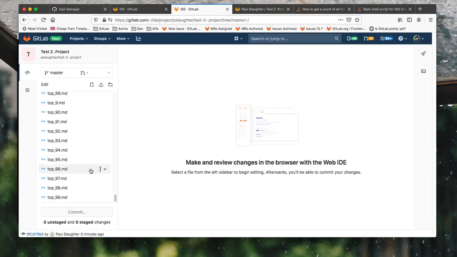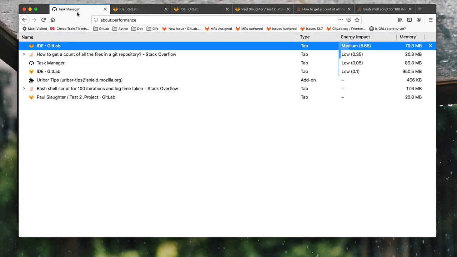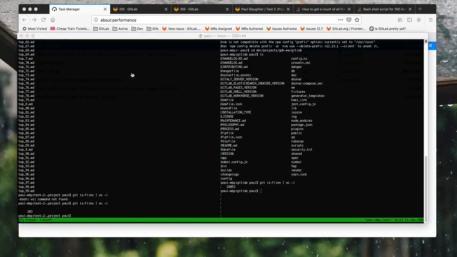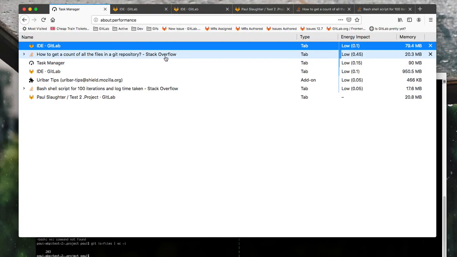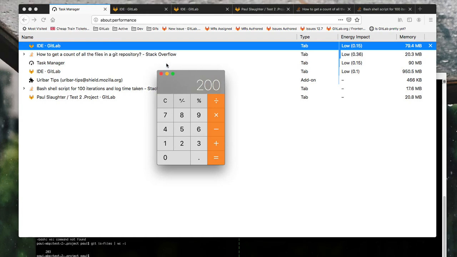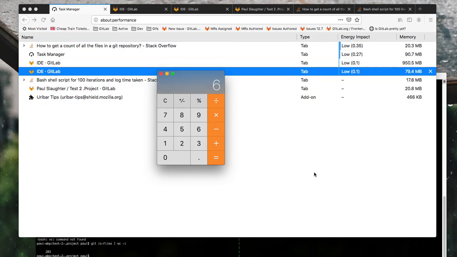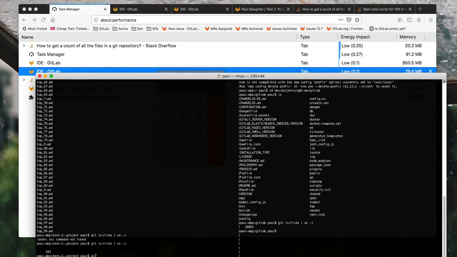So here I have created 200 more files. Yeah, so let's just see here. Oh yeah, where was my calculator? Oh, I killed it, I guess. Here I create 200 more files. So 200 times 0.03 should have been 6 more megabytes. So just for fun, let's do that same little exercise again and compare. Here we had 79 megabytes. Let's see if it just bumps it up by 6 more megabytes.